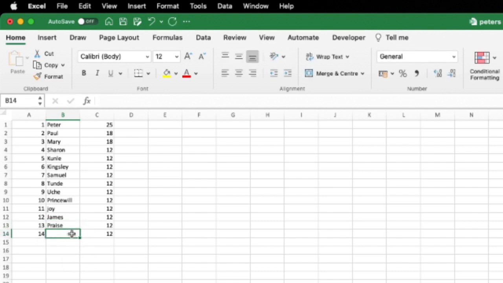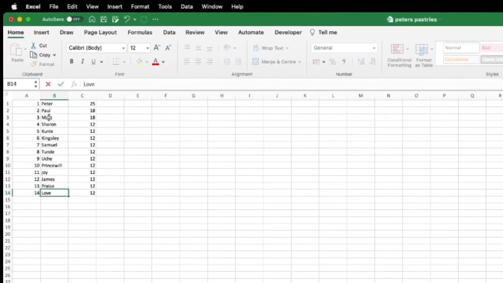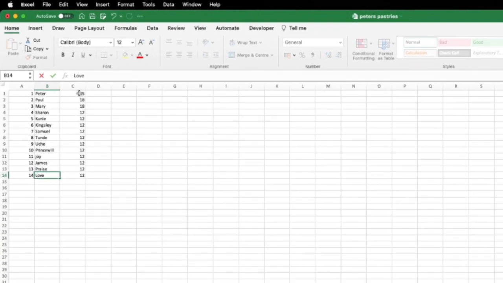Remember, on the cell and in the cell. To go in the cell, I have to double click. I can use my cursor keys, my arrow keys, to go to the position I want and edit that. So I've added serial numbers, I've added the name, I've added their rates, but it's easy for me to forget what I've done so far.